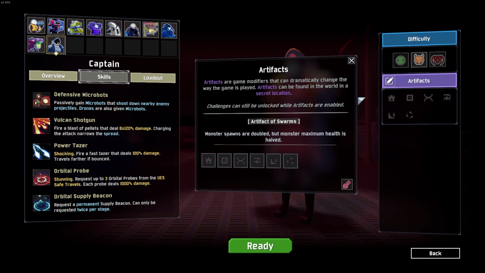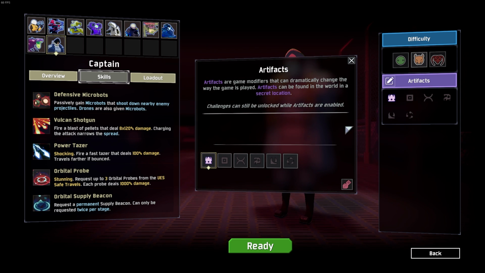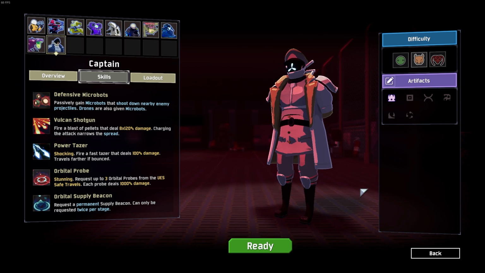We are going to use the command artifact today so we can pick our own items to showcase this. And if you don't know what artifacts are or what command is, there's going to be a link to the wiki down in the video description so you guys can see what they are and how to unlock them.